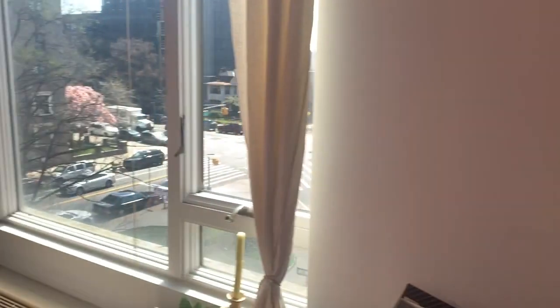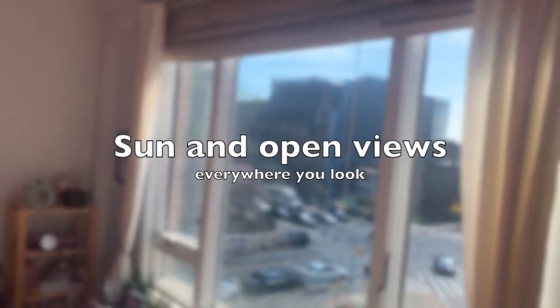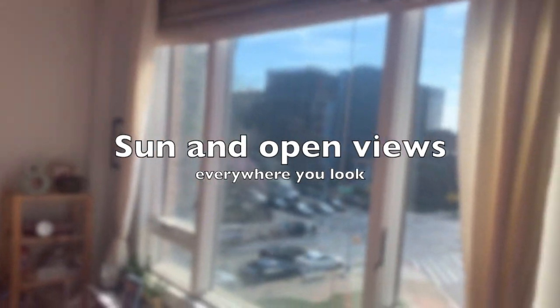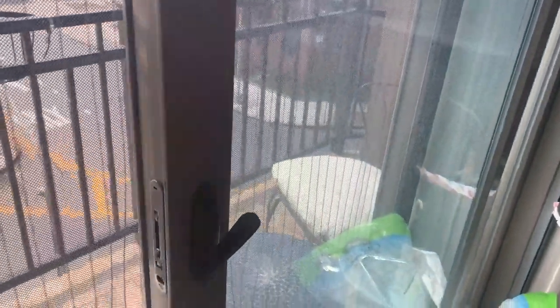There's also a window over the sink with great west-facing light, but you won't be needing much of that because just to your left is a full set of sliding doors leading out to the first of two balconies in the apartment. You'll also note that the apartment looks out onto a plaza so there is no building directly in front of this one. You have a great open vista, plenty of sunlight for flowers, and there are a couple of chairs and a table out there — a great place to enjoy your morning coffee or perhaps a glass of wine.